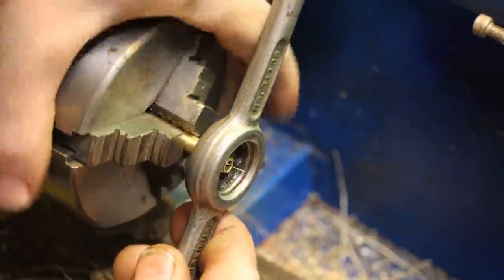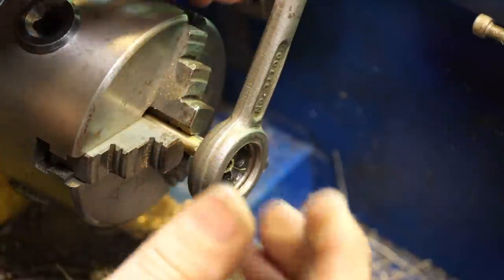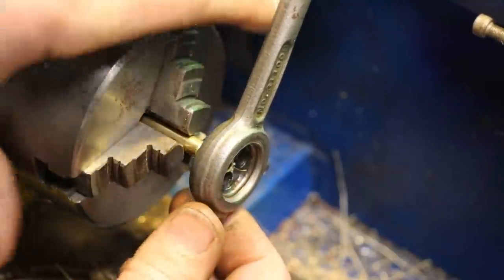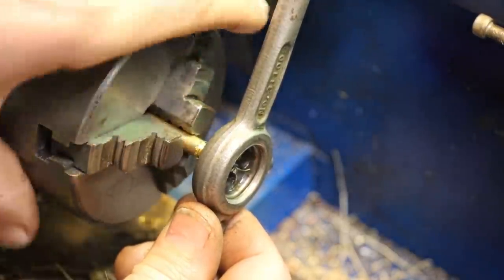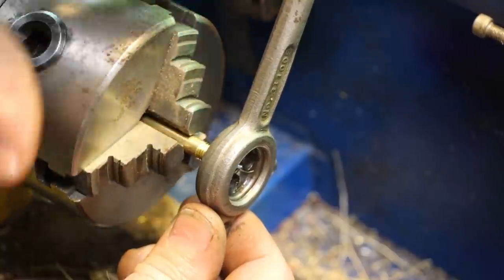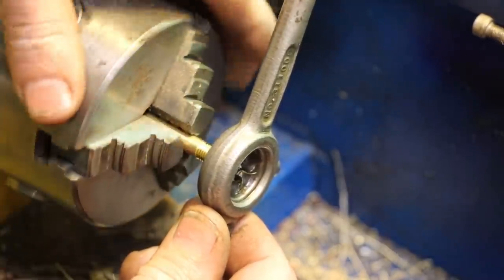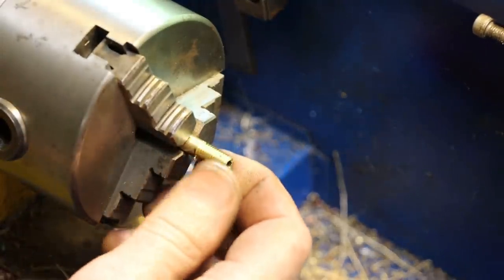So there we go. Now all I need to do is cut it to length and do the exact same operation on the other side, and that's it. All right, we'll clean all the burrs up and be ready for use.